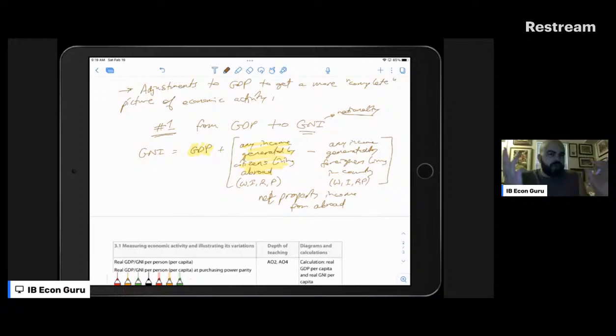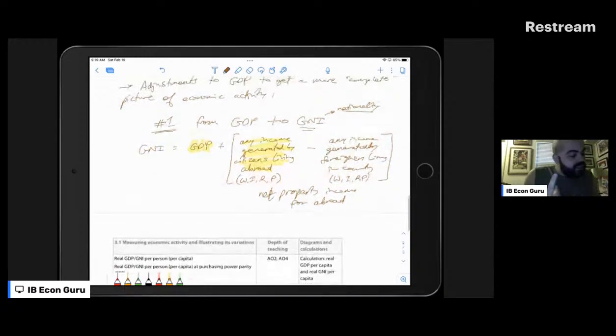Now you might be thinking, well, how do they know this? Well, if you think about it, we report our incomes to governments and our citizenships all the time. When you fill out a tax return, the government knows your citizenship status and the income you're making. Even in Australia, I have to report my income to show that I'm paying taxes in the United States so that I don't have to pay taxes in Australia, and so on. So this data is available. Now, obviously, there is missed data. There's income that's generated that's not reported, and so on. But generally, that's how it's calculated. So that's the first adjustment.